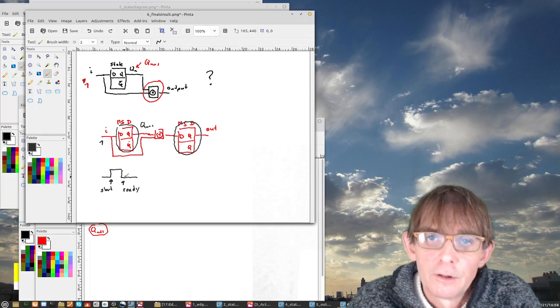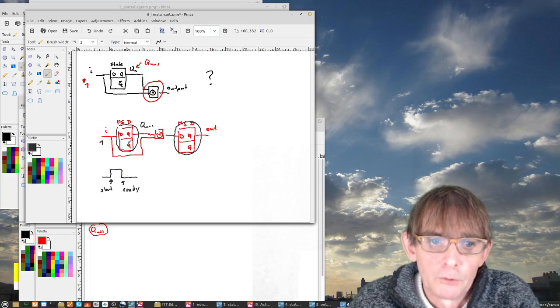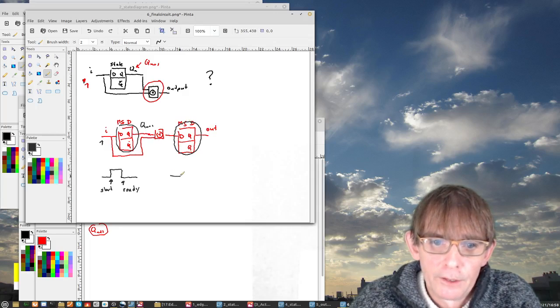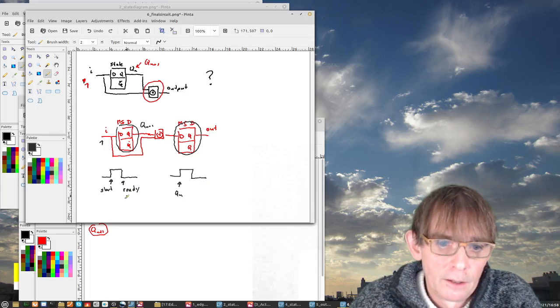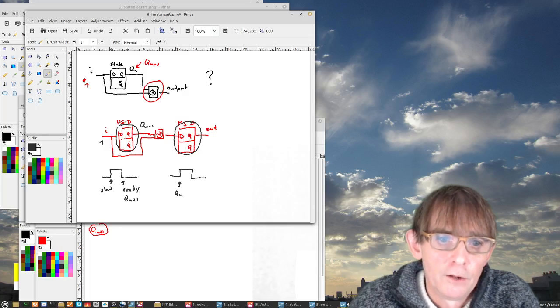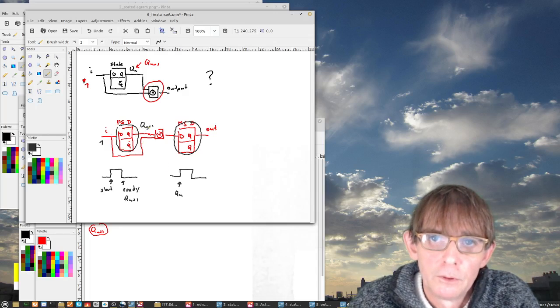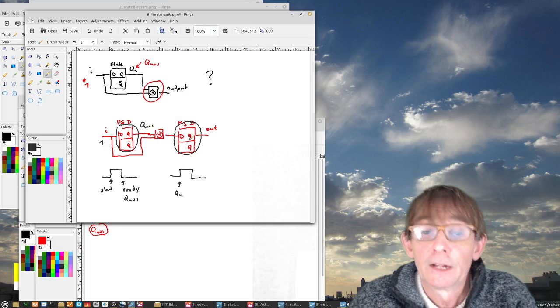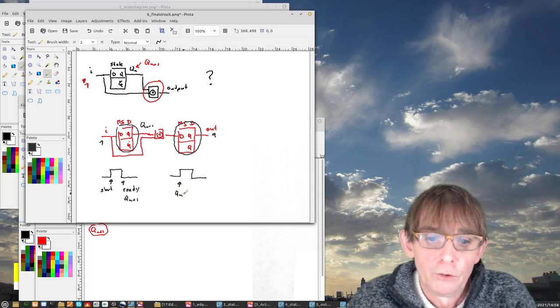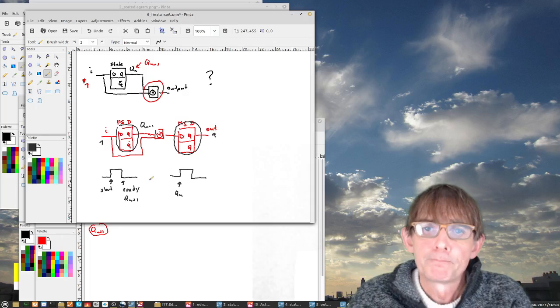So the second flip-flop does the calculation with Qn, and here Qn plus 1 is ready. The first flip-flop will only output a new Qn when the other one has already finished calculating and put the output based on Qn and not on Qn plus 1.